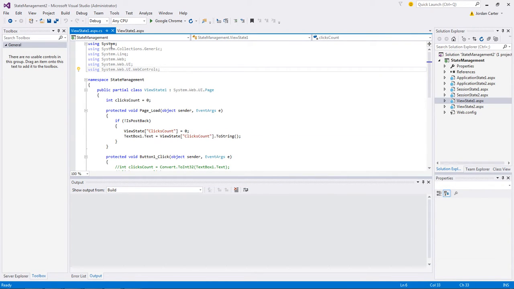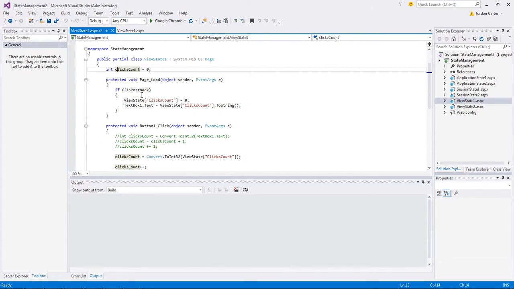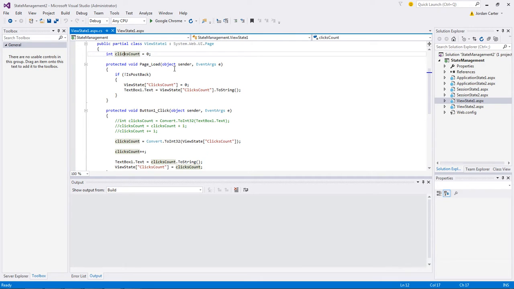These are just classes. I think there's over 13,000 classes for C Sharp. They're kind of just like shortcuts, so you don't have to type out all the code all the time, and you can keep adding things there. But here, see, we've declared int clicks count equals 0. So there's this variable here called clicks count. It's now being classified as an integer, and it's starting at 0.